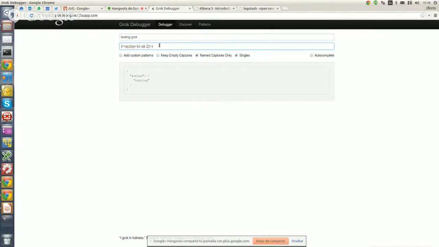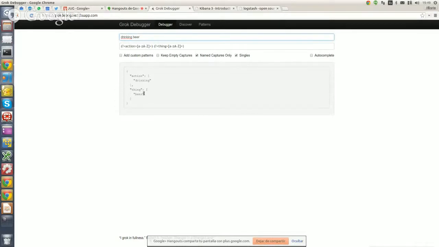So here we are defining this expression. We are getting the first word, "testing", under the name of action, and then we can get the second word. And here we have two different terms: the action and the theme. The action is "testing", the theme "grok". So this expression will work with other things like "drinking beer". So the action is "drinking" and the thing is "beer".